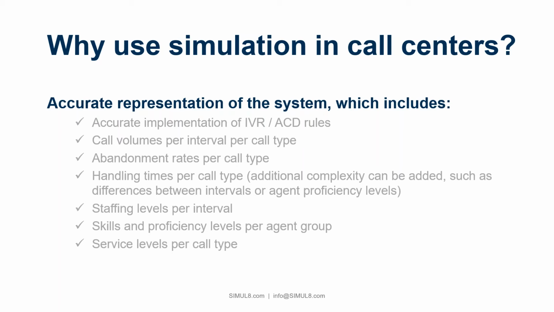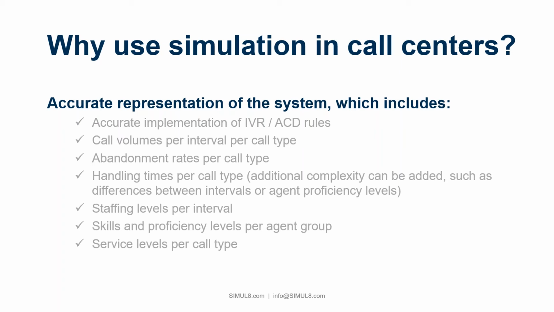If you want to see the impact of changing staffing levels over intervals, you can do that and therefore smoothen or optimize your staffing levels in your contact center environment. You can start looking into cross-training agent groups and increasing skill or proficiency levels for handling certain call types and understand the impact on the overall call center performance before you make those changes live.